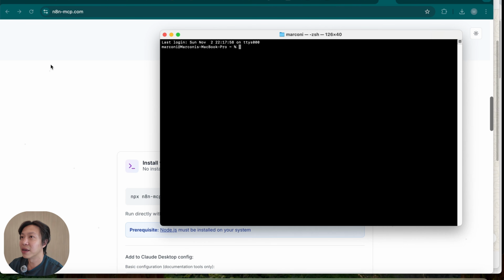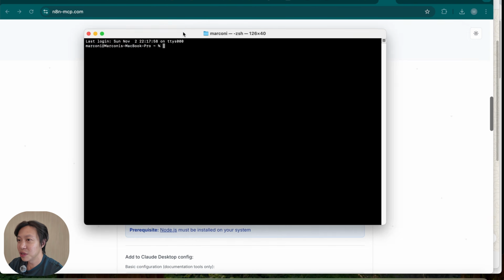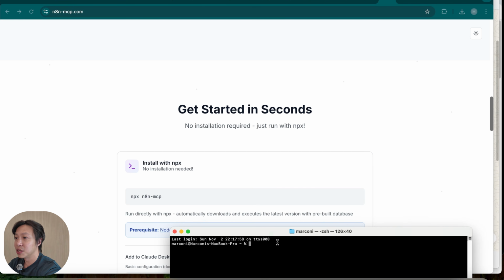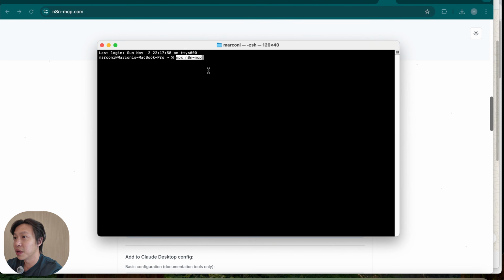Before Windows and all the user interfaces we have today, we only had the terminal to type in. This was a long, long time ago. Don't know if any of you remember that. But it's nothing scary. It's essentially doing the same thing in a text format. So what you want to do is copy the npx n8n-mcp command, literally just copy that into your terminal here and hit enter.